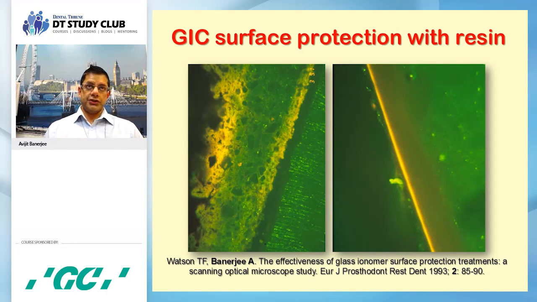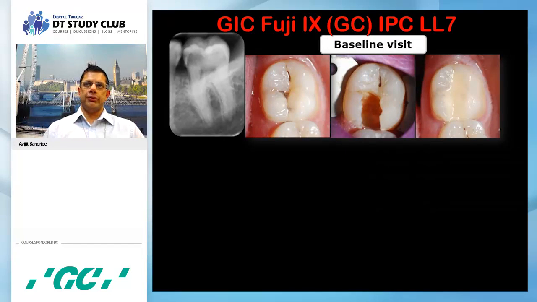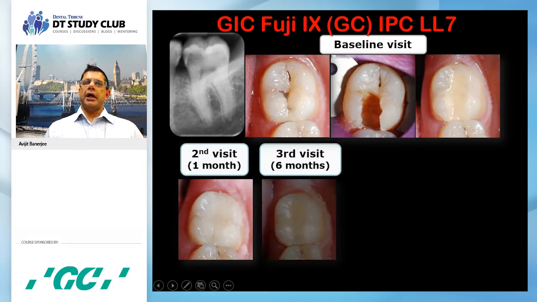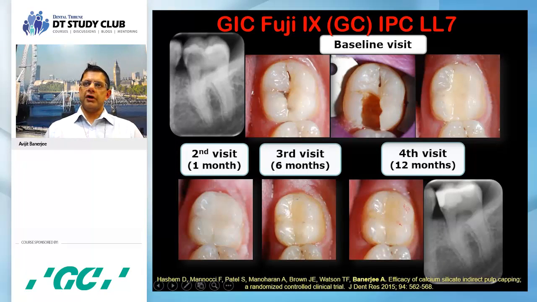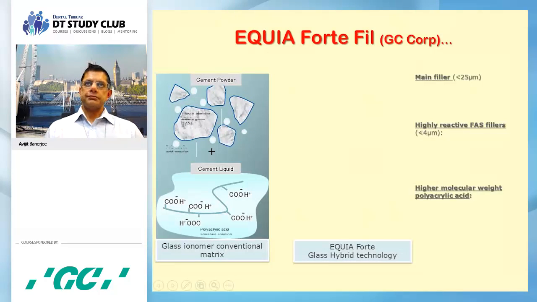And it's interesting how GC especially took this technology on board to develop resin coatings for their glass ionomers. Here we see another example from that same clinical trial I showed you earlier, but this time the tooth was restored with glass ionomer and then veneered with composite and reviewed after a year. And again, many of the teeth and the pulp survived. You can see the glass ionomer here with the sort of closed sandwich of resin composite over the top.